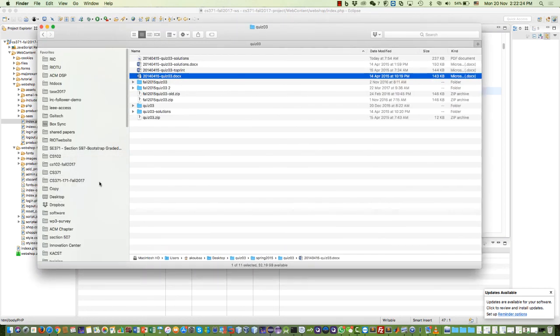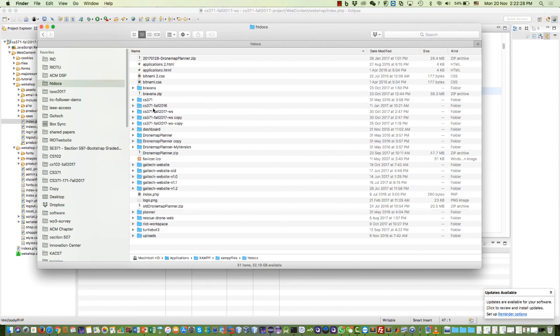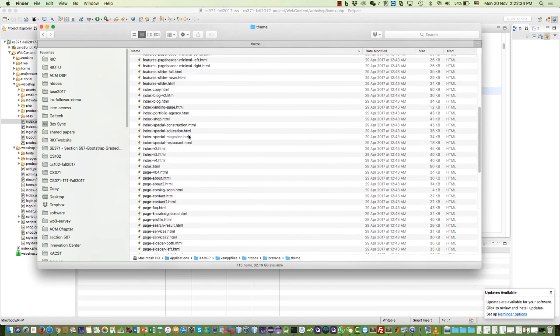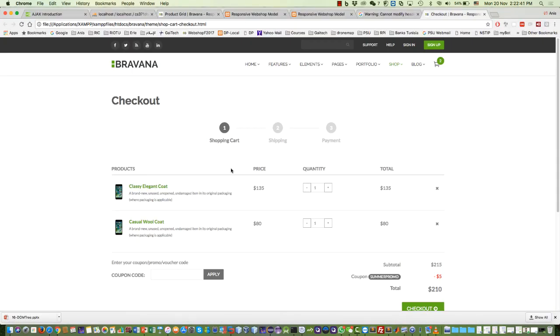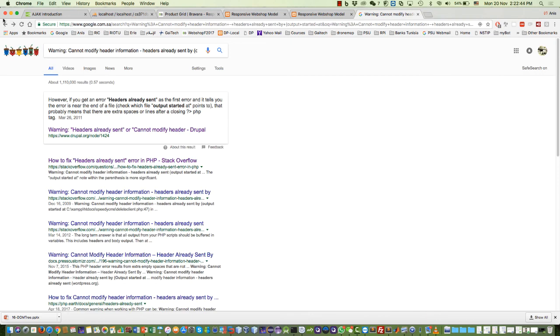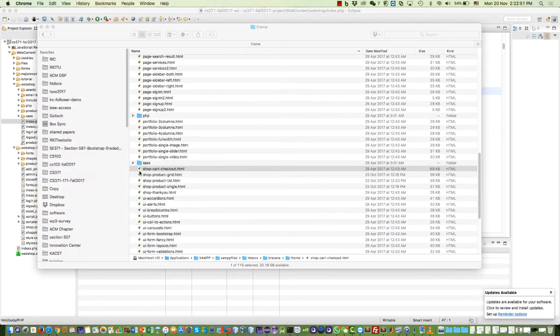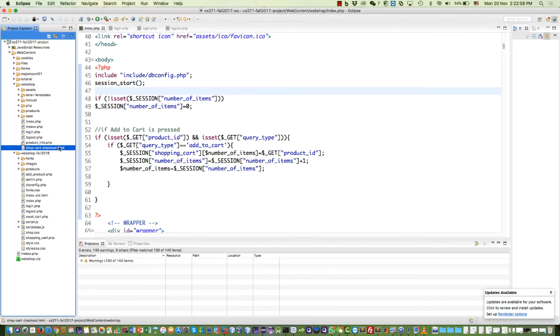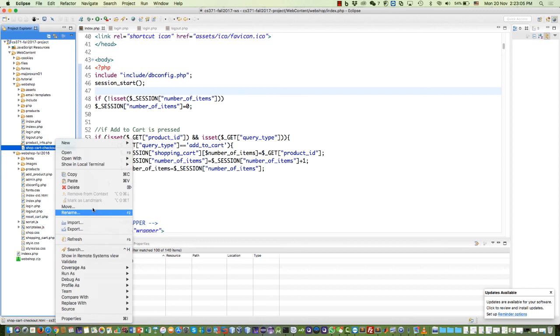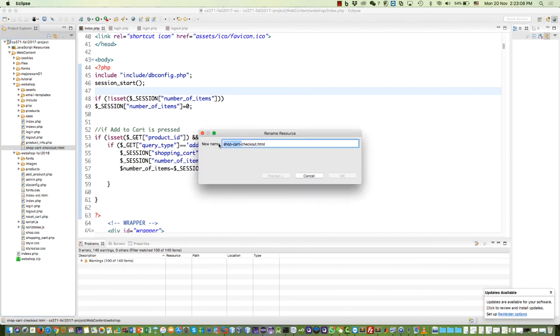Yes, let's take the page. Theme, shop, shop-cart. Check out this one. Yes, now we're going to modify this to show the products. We did not do this with the cookies, but at least let's continue this shopping cart example. So I'm going to copy this one here in the web shop, and I'm going to change the name. Call it checkout.php.